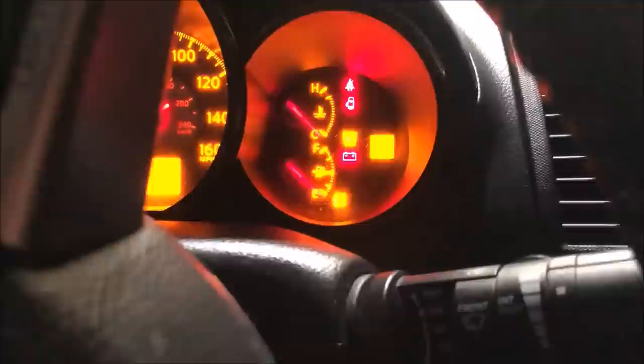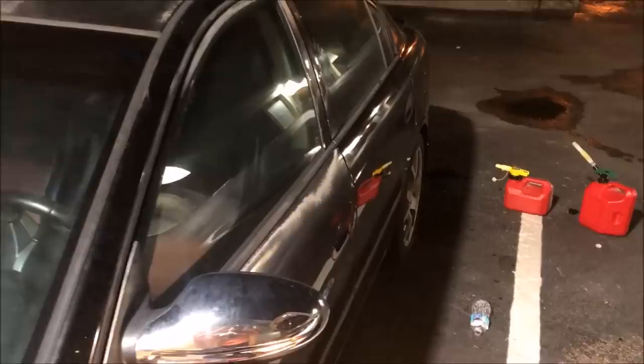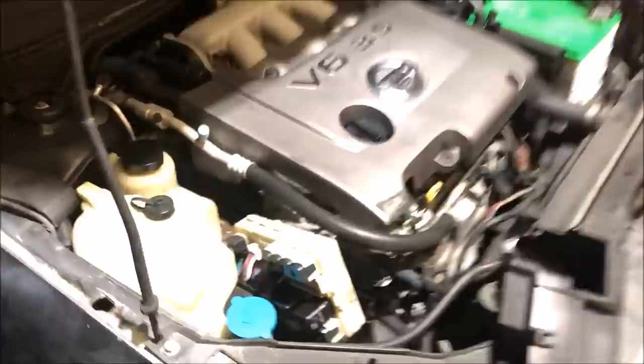I'll tell you what I find a bit interesting — and certainly it can never be this simple. You notice how that fuel gauge is flat empty. You can hear it cranking over — it's a nice, good crank. Nothing weird going on in terms of timing or anything like that. But you can see this thing supposedly has no gas. Part of me is a little tempted to just go get a gas can, fill it up, throw a gallon in this thing and see if it starts. Sure enough, this was completely out of gas. Not the reason though that it's not starting. I've tried a few times here. I've got it out of the red zone now, slightly above E. It should start if that was the issue — it didn't have enough gas in it. But as you can see, still no start.